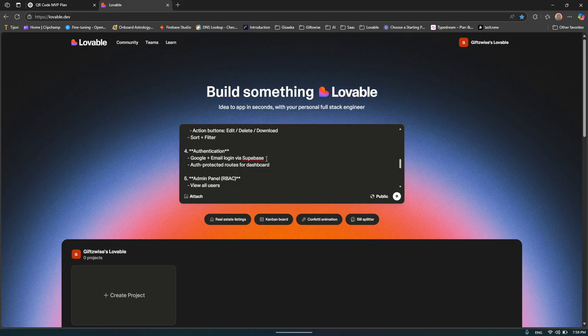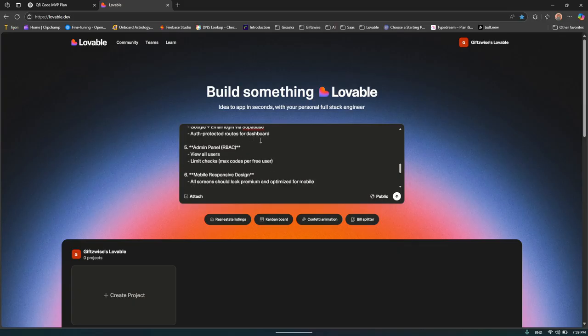Supabase is the database that Lovable is integrated with. So if you want logins stored, and even the QR codes information to be stored in the database, we'll be using Supabase in Lovable, and auth protected routes for the dashboard, and the admin panel where the admin can see some analytics, see all the viewers, and put limits.